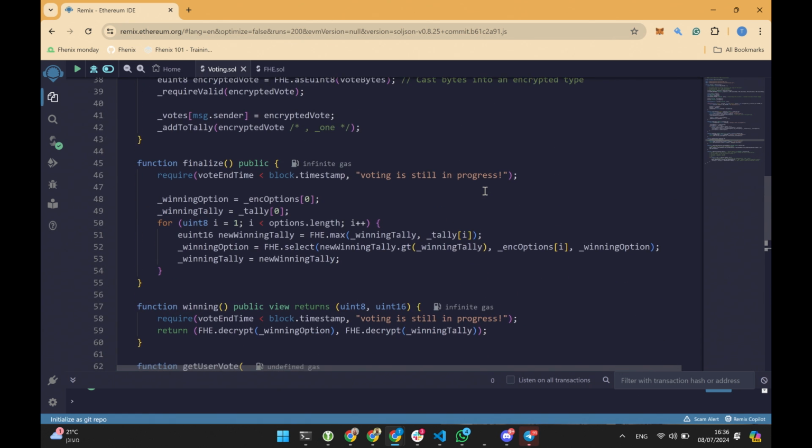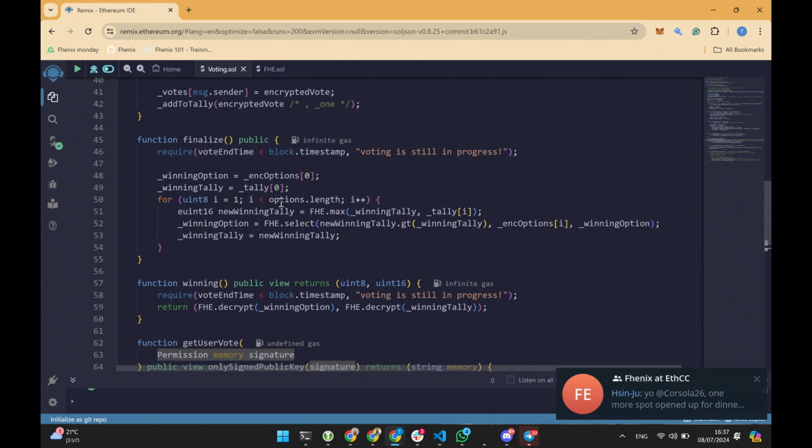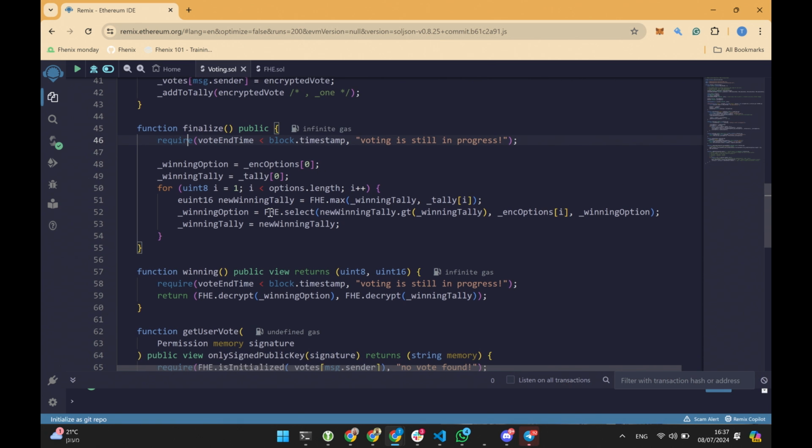And finally, when the voting is over, we're calling the finalize function, where again we have a bunch of validity checks and all that. And then we again need to go over every tally of every option, because remember, this is still encrypted. We need to decrypt it and select the largest, the winning one, the option that got the most votes.